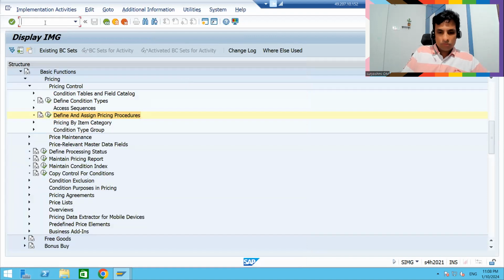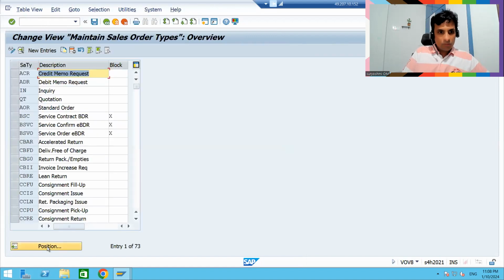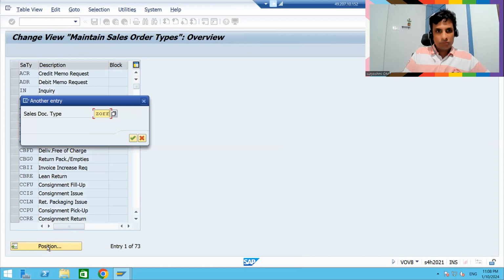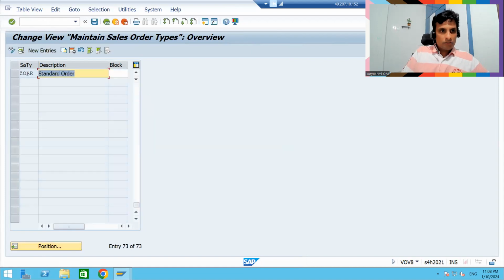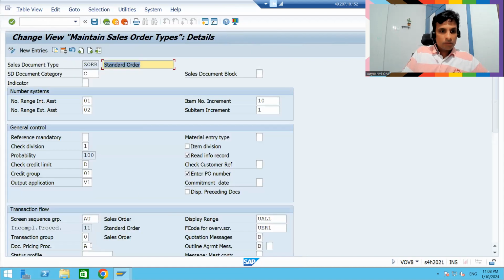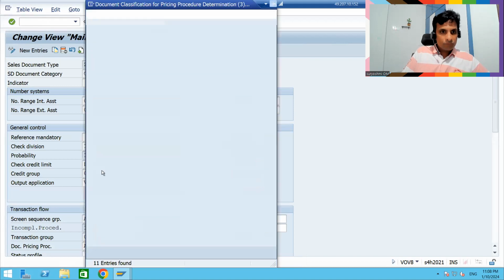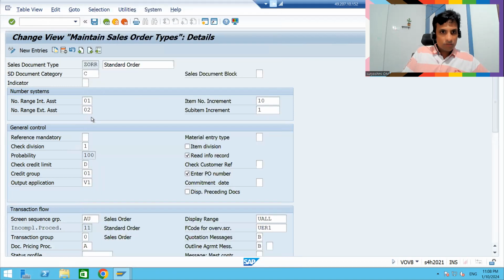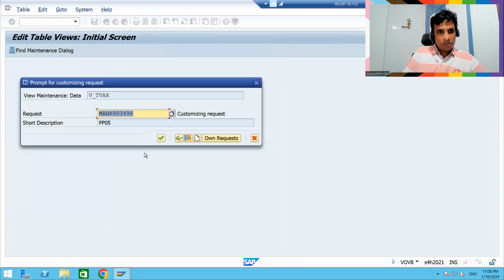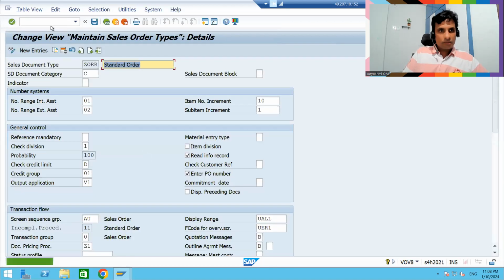Now let's go to VA01. What is the document type we have defined? ZORR. So let's come here. Instead of A, I'm choosing this one as wholesale. That's fine. Let's go to OVKK.